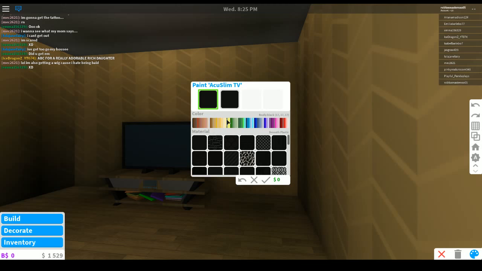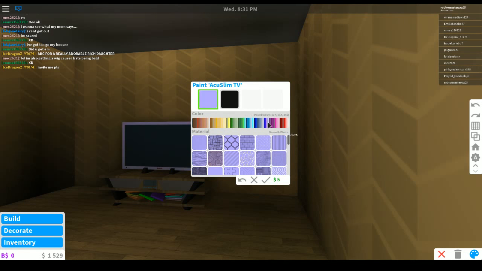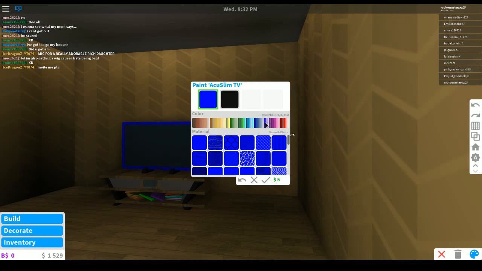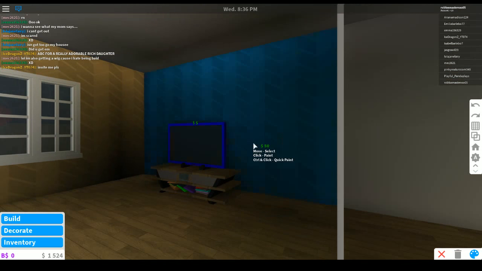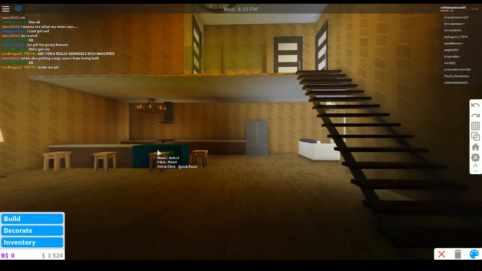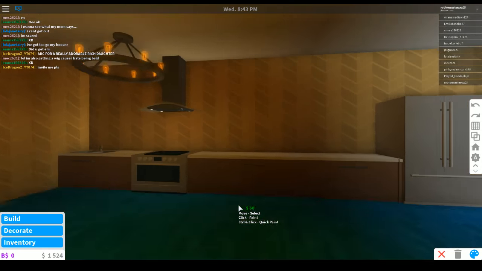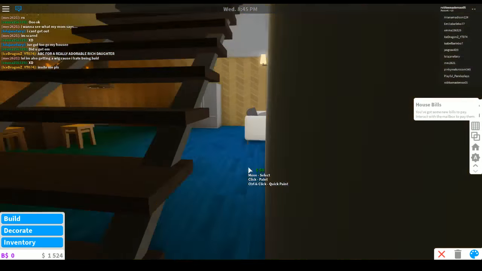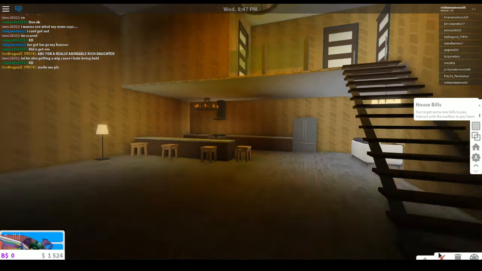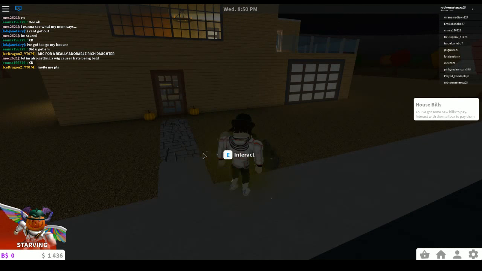And I could paint the TV. I might make it like a cool color. I'm making it blue. Yes, the rim. I don't know if I should do something else here. Let me go to house bills. I might throw a party too.